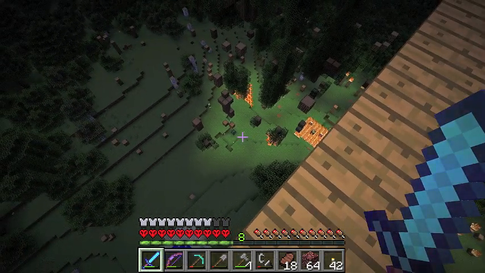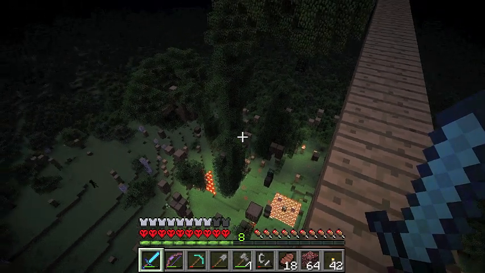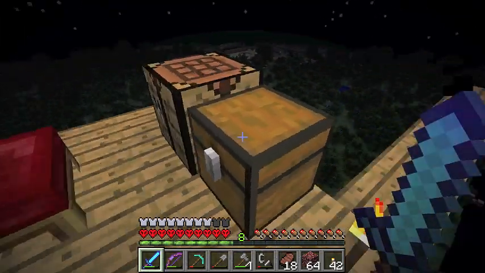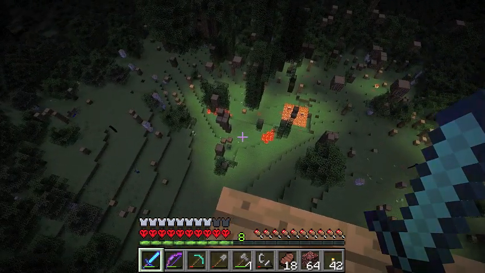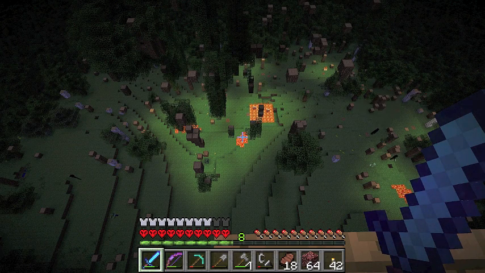But let's see, we have a spider spawner there. We've got him neutralized. We've got this guy up in the tree, but I don't care about him so much. And I don't know what else we've got. Maybe there wasn't. Maybe that was all there was, just that blaze spawner and those silverfish spawners and spider spawners. That kind of sucks. I thought we had more than that. I don't really want spider spawners, but I do want the blaze spawner, because that's a great source of XP.